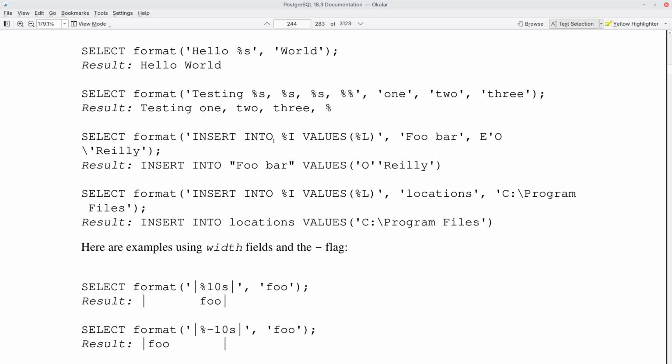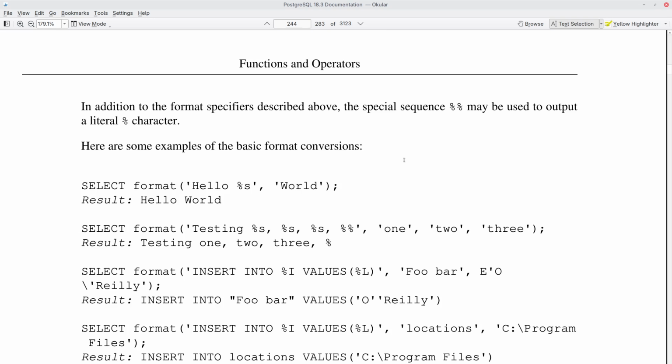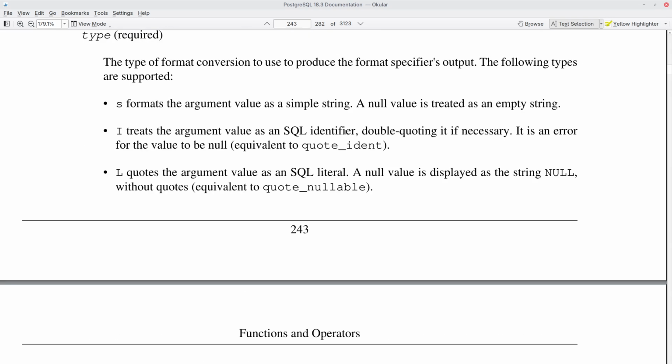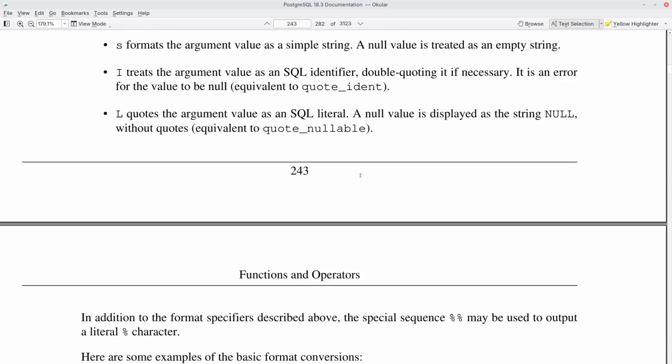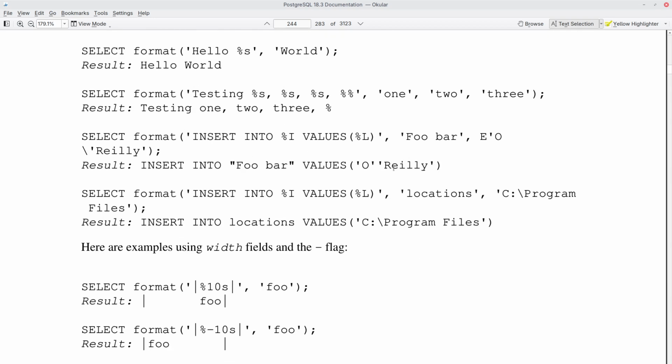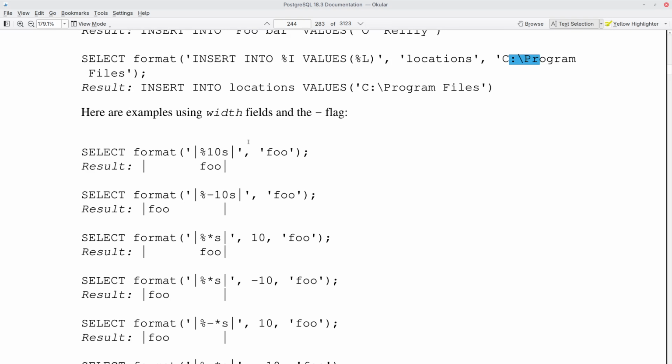Then we have insert into percentage I values percentage L. So this is an identifier, so it will be double quoted, and the value is single quoted, because as you see, I is an SQL identifier and L is an SQL literal, so it will be taken as an SQL literal. Then we have insert into percentage I values percentage L, where the identifier will be locations and the value will be program files.